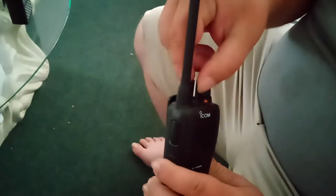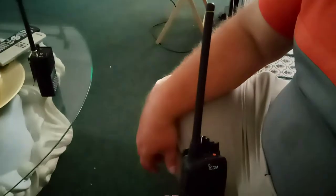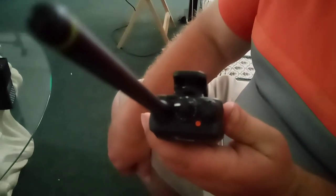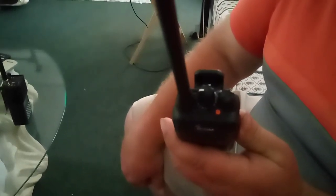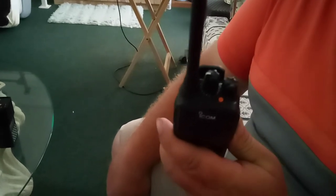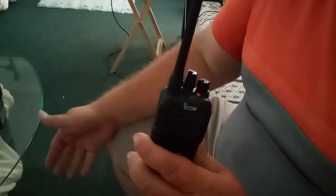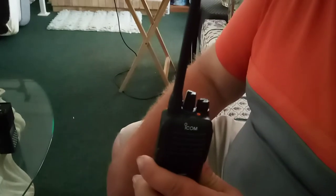The manufacturer set the channel parameters from 1 through 5, but if you look closely at the knob, it's capable of 16 channels with additional software. The cable has to be purchased, but the additional software will open this radio up a little more to the VHF spectrum. I'm assuming it could probably be used for amateur radio — I'm not going to endorse that — but with 16-channel capability it probably could. At factory settings it's a nice little radio, and it's license-free, FCC-type accepted.